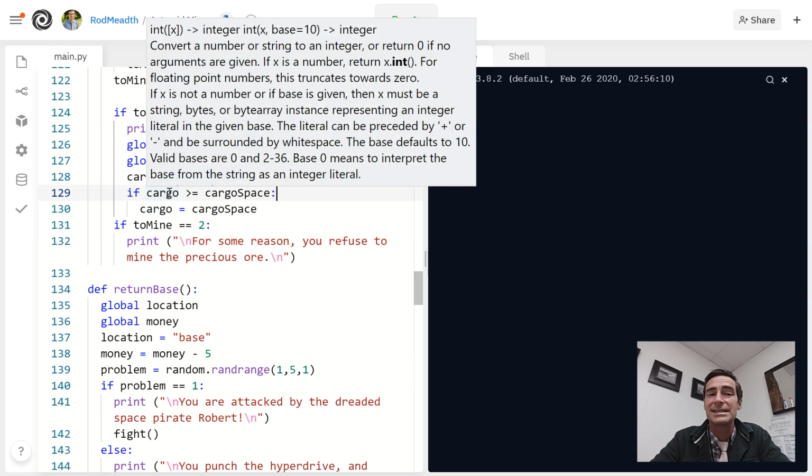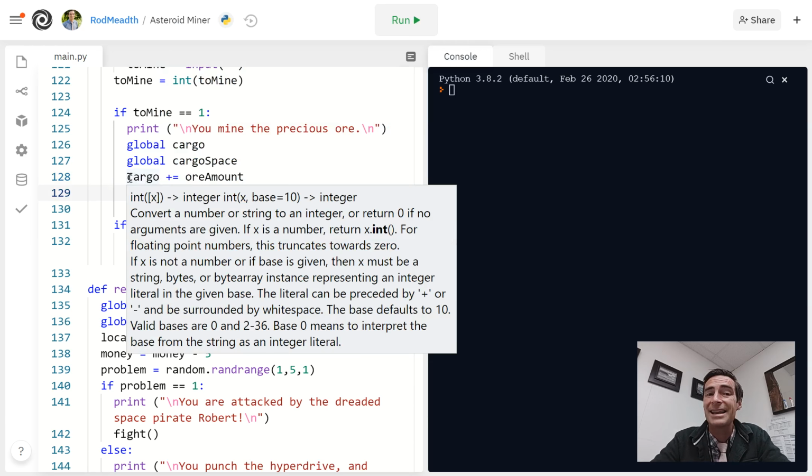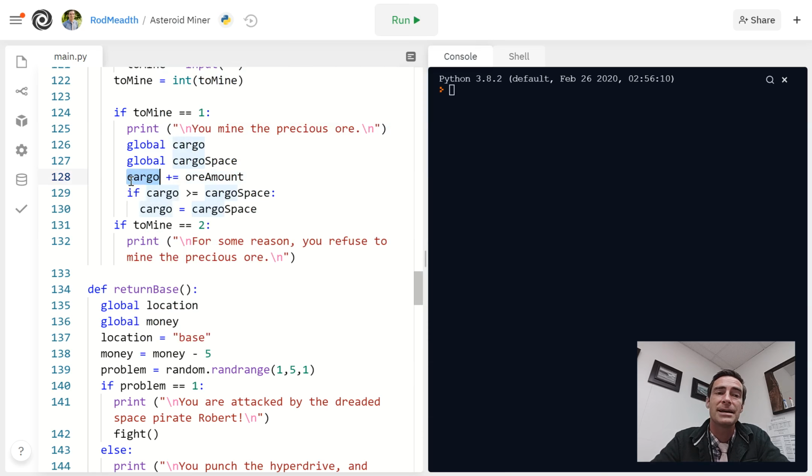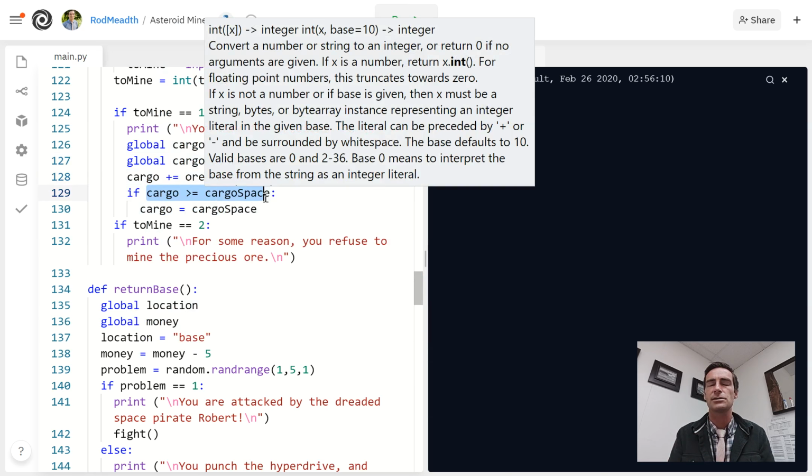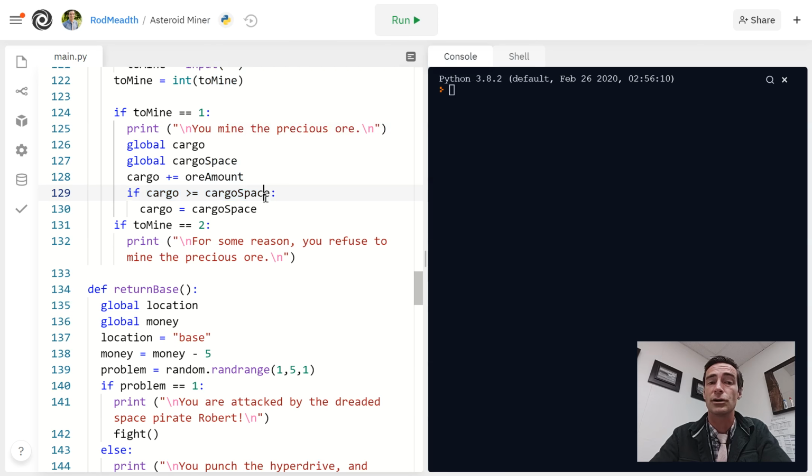But I did check, and I said, hey, when I've added the amount of ore that I mined into my cargo, if that exceeds the cargo space, remember cargo space is the max amount of cargo that I can hold, then just dial it back and make it equal to that. If it ever bumps over, quickly bring it back down to the actual cargo capacity level, because it wouldn't make sense if you could mine more ore than what your cargo capacity was.